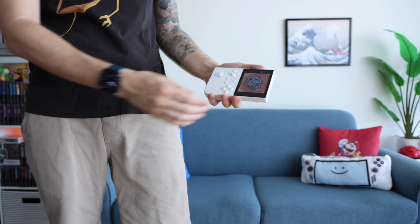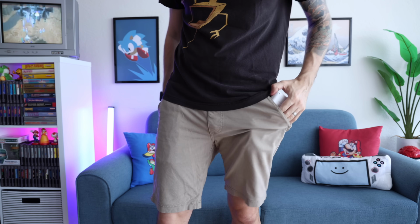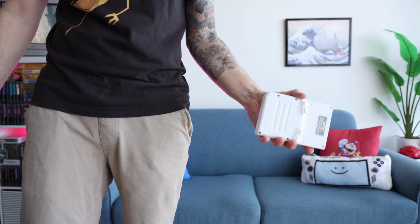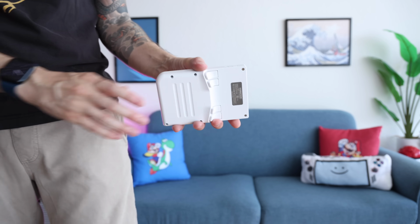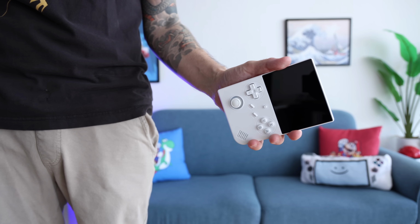And I think in terms of pocketability, it is still pretty good, all things considered. It's definitely not something you would want to use with smaller pockets like with jeans, but if you've got larger pants or shorts like me, I think this will actually work out pretty well. Personally, I wouldn't really consider this to be a handheld that I would put in my pocket and then walk around with. Instead, I would just more consider it to be a very comfortable, portable style handheld.